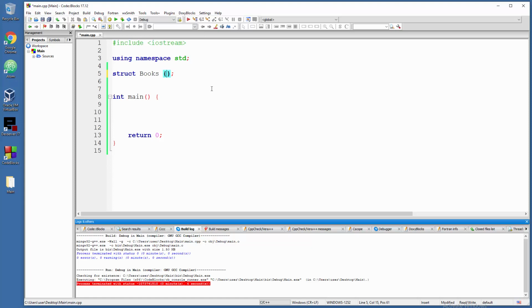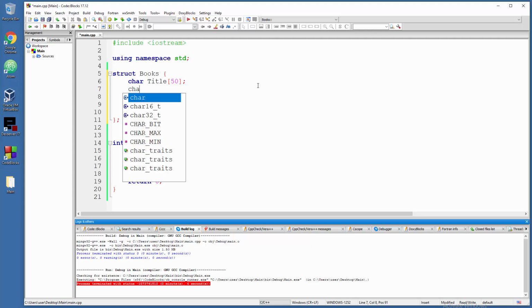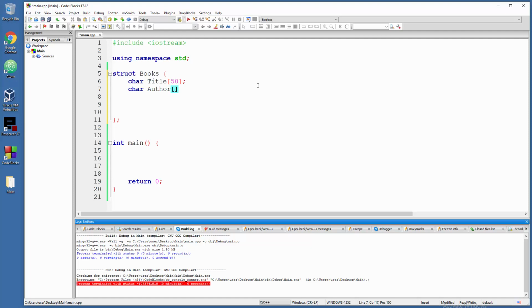Okay, so in this type of bracket, you need to go into details by stating data types for those virtual columns. So char, data type for the title of the book, and the maximum will be 50 characters in that column. Another char for author, and let's say 50 characters, name and surname can hold. I'm just making this up here, but use whatever you like.